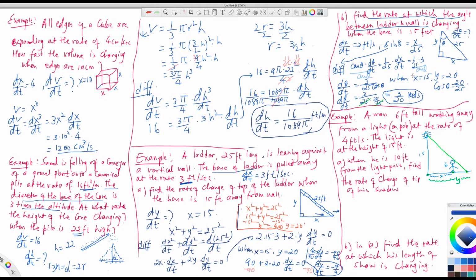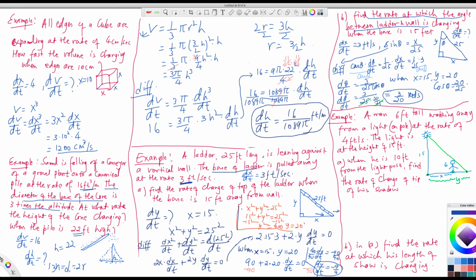Okay, so if I ask you to find the rate of change of the area of this triangle, what is the formula for the area? 1/2 altitude times the base, right? So you have 1/2 xy, and you will have to find the derivative of that. But before you find the derivative, what I suggest is that you change y and x in terms of x only.